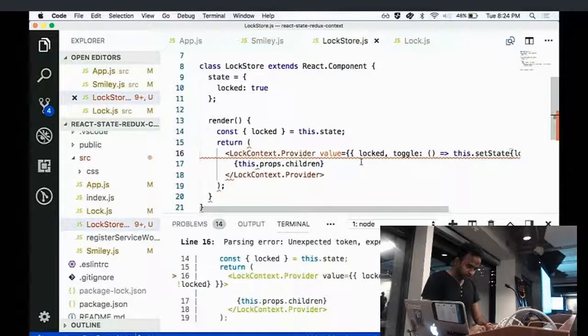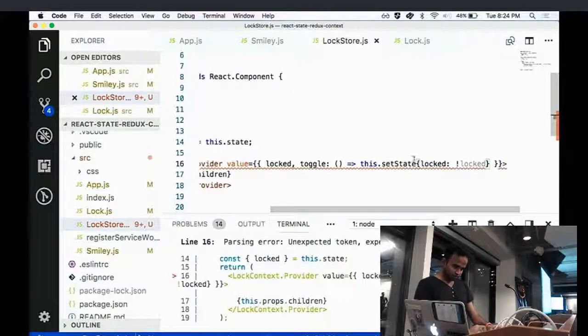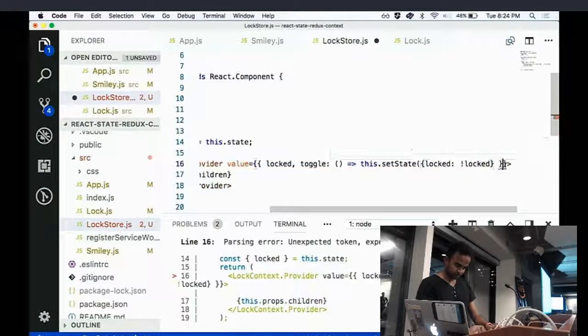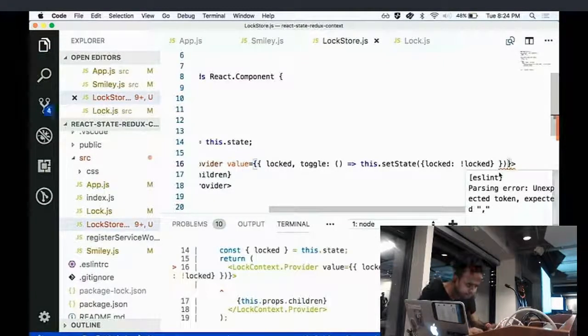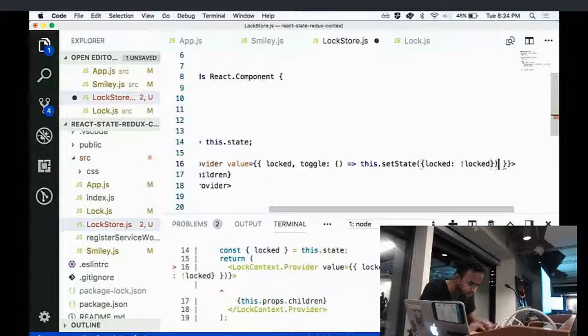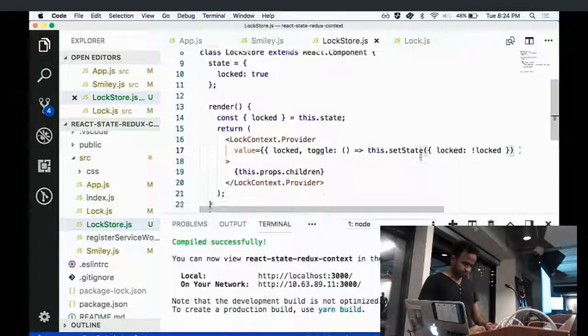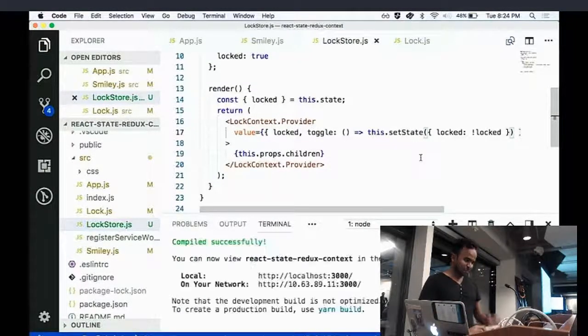And I made some mistake again. What is the mistake? Oh yes, set state. Other developers will be so jealous of JavaScript developers because we make so many mistakes and the tools tell us.